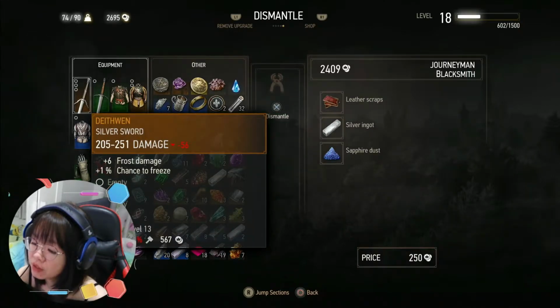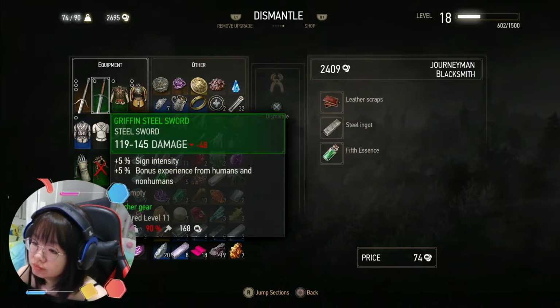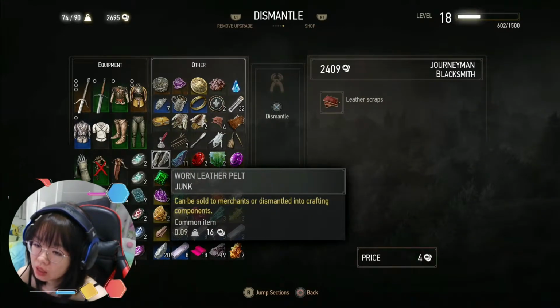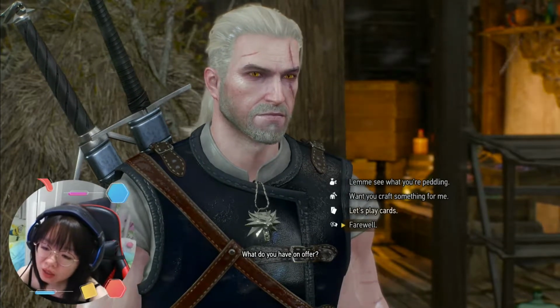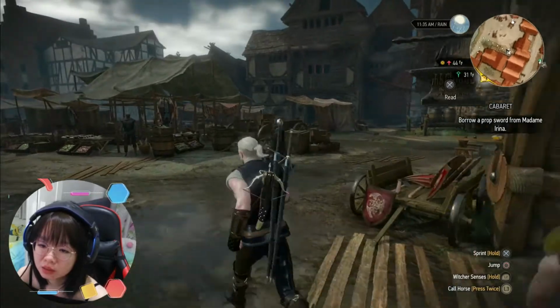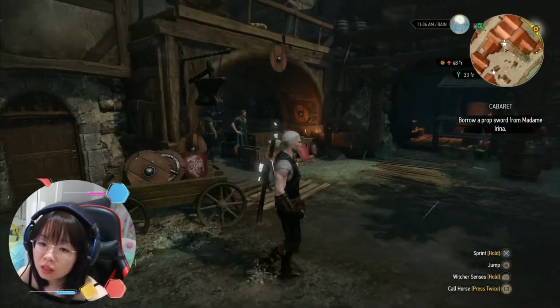Sell this for 567. Never mind, I'll keep that first. Right, I don't think I want to dismantle those. So long. Yes, so long. Rain again. Damn mages.